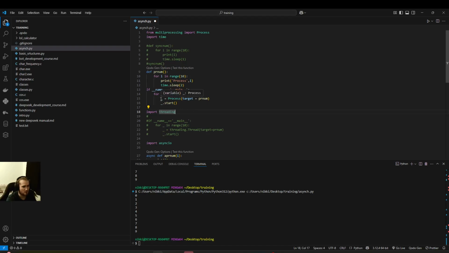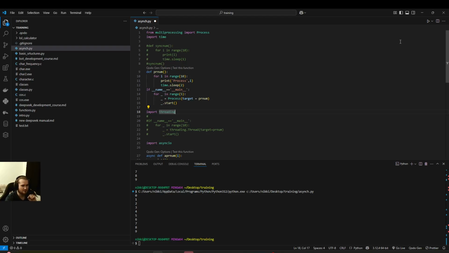So our variable is a Process, and we send one parameter, target, which is equal to the function that we want this process to perform. And then we start this process. And we are doing it again and again and again. So it will be 5 processes, right?